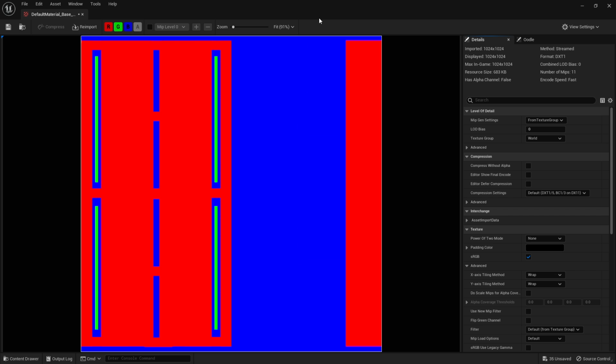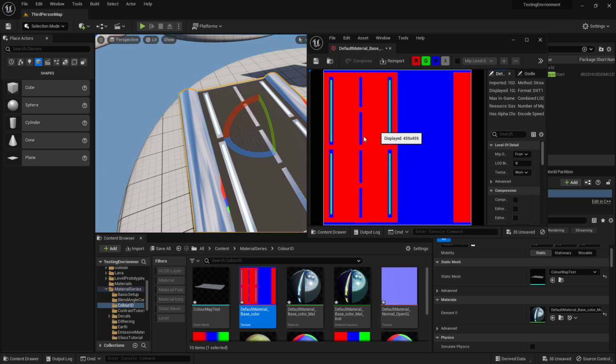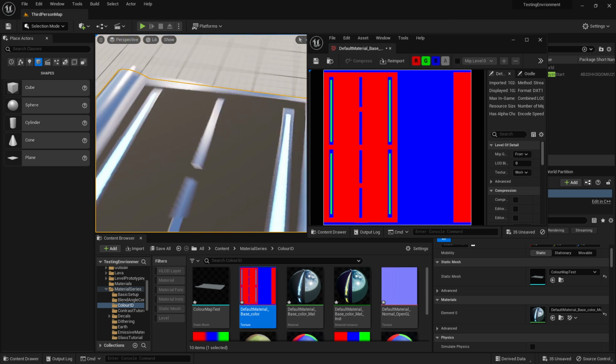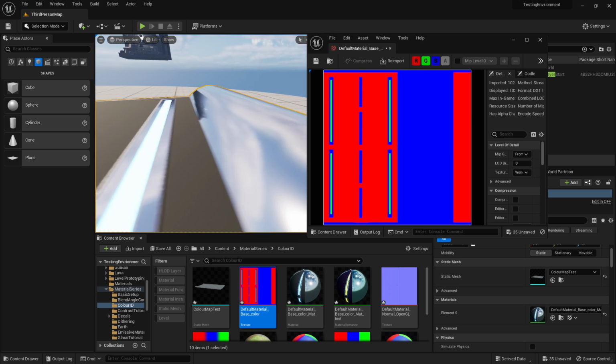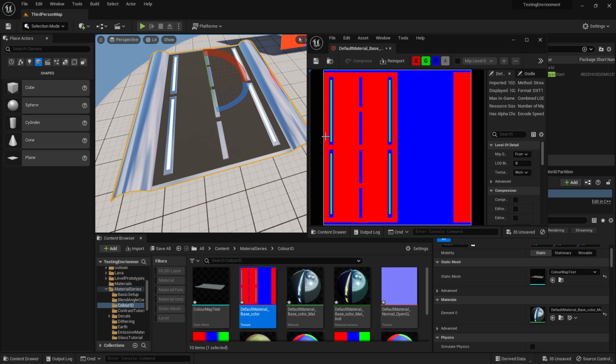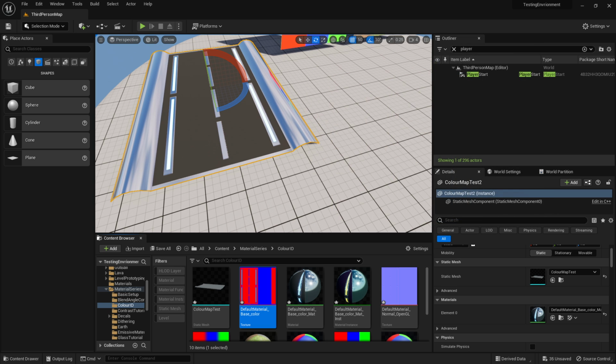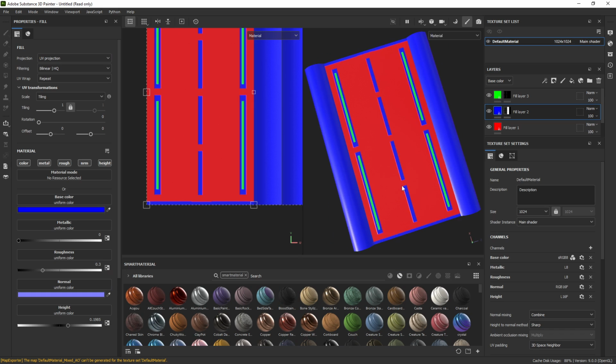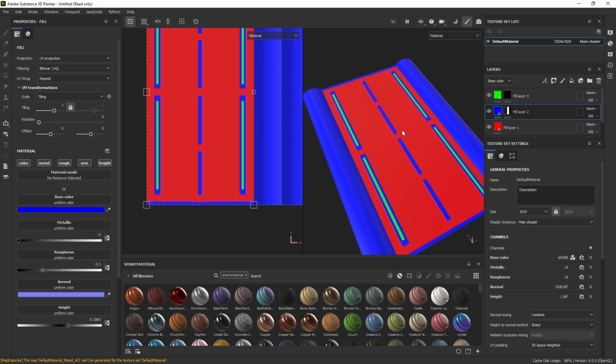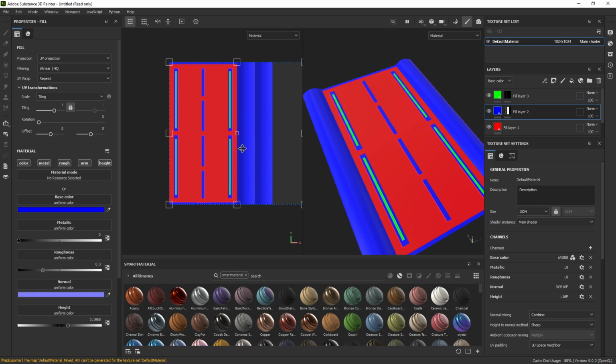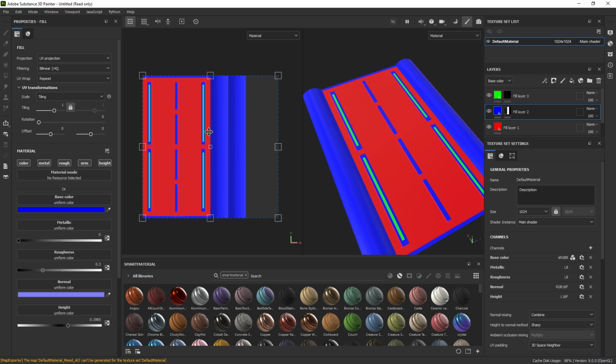So this blue ended up being my metallic area. This green ended up being my sort of emissive. Doesn't look very emissive, but it is. And the red is our sort of road material. And if you actually go into something like Substance Painter, that's where you can paint it like that. So I've painted it and then exported this, just the base color, to then use that to give us our sort of different colors on our little track asset.